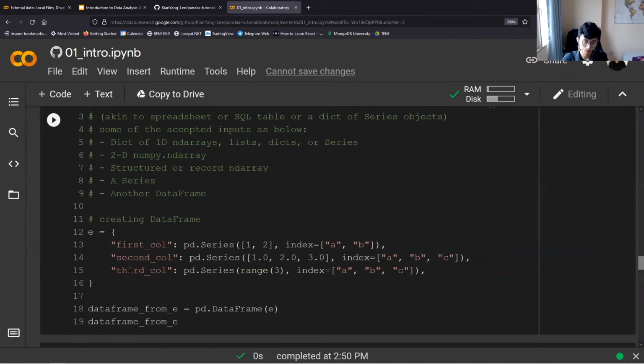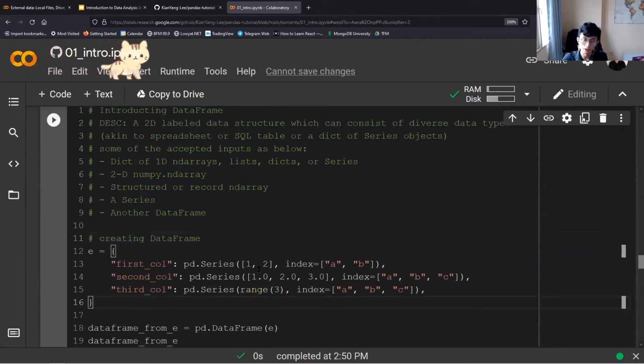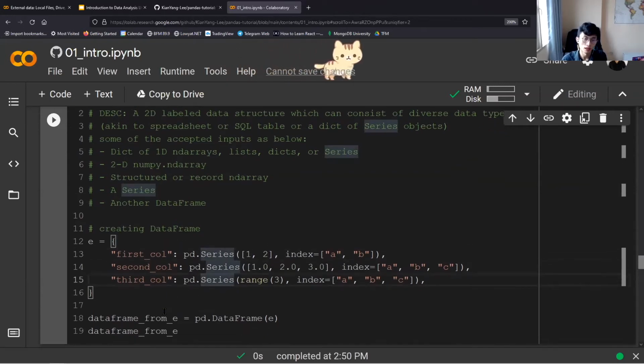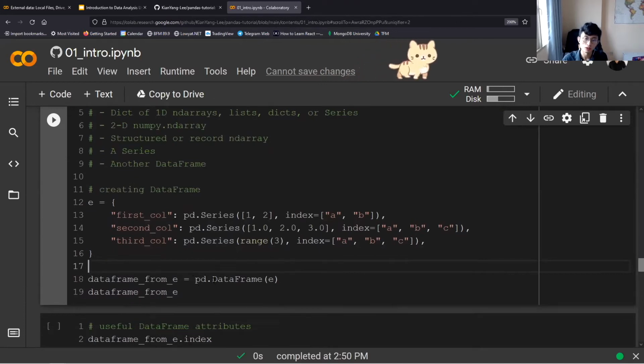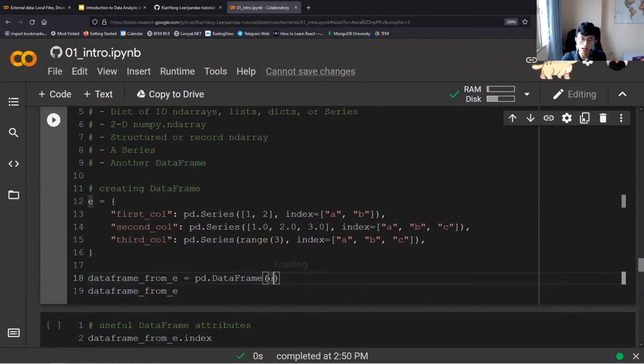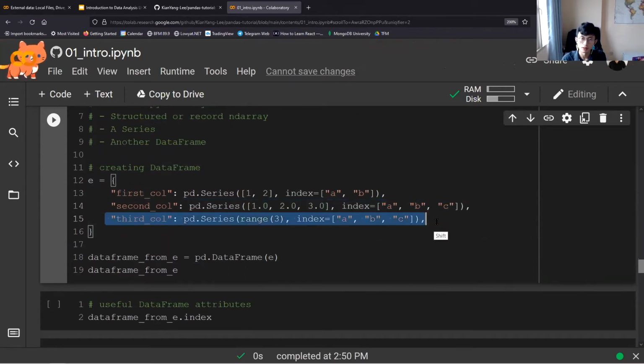So let's say today, just to drill home that point, I'm going to create a DataFrame that consists of a few series. So this is one series. Remember, series is a column. So this is just saying that I want to create a table with 1, 2, 3 columns. And in order to do that, we need to call the DataFrame method, right? And then inside this parenthesis here is the structure of the DataFrame that we want. So you see this E actually refers to the first column. Remember, this is the first series, then the second column, second series, and also the third column, third series.